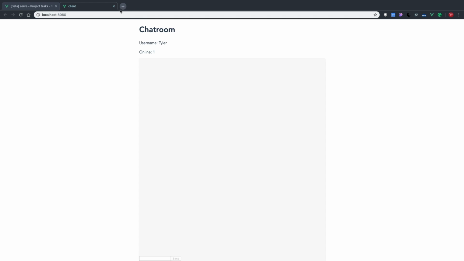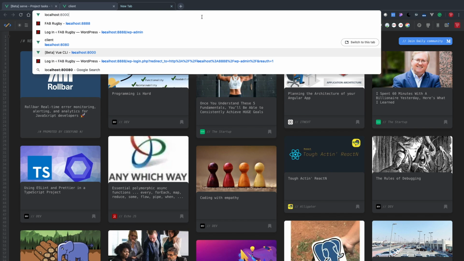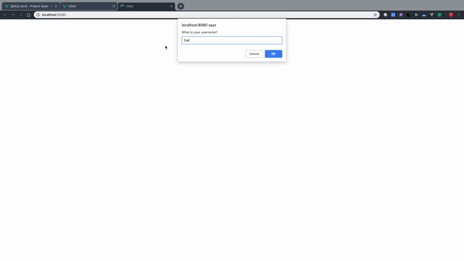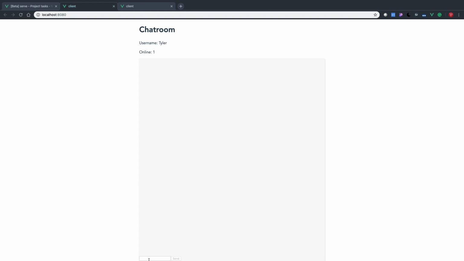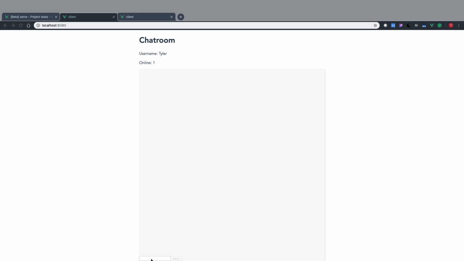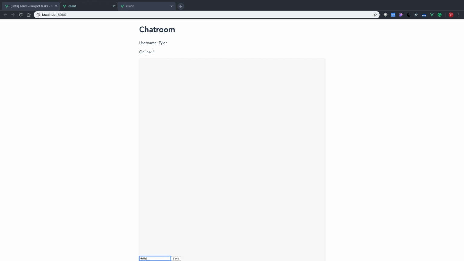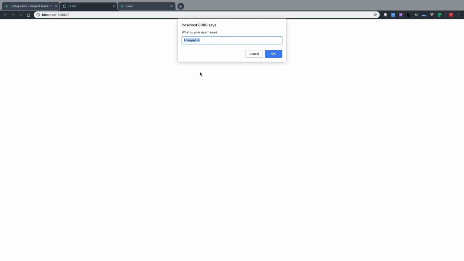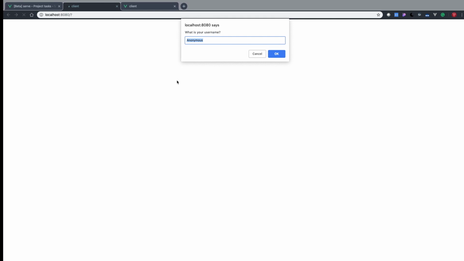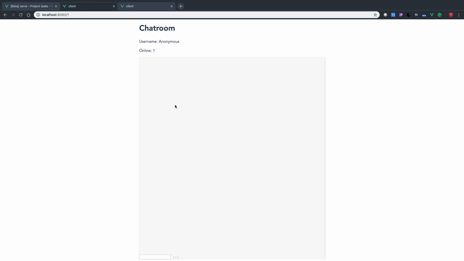And then if we create a new window, cool. Click the right one this time, and we're going to say Zoe. So now we've got 2 online, and our other one updated. And now if we say hello, oh, I just wrote on a different screen. If we say hello and we hit enter, please enter a message. Please enter a message. What? Oh, it froze. It done a broken thing.